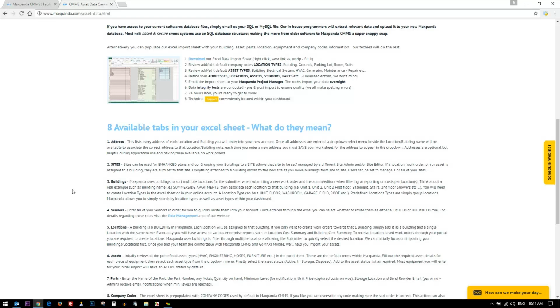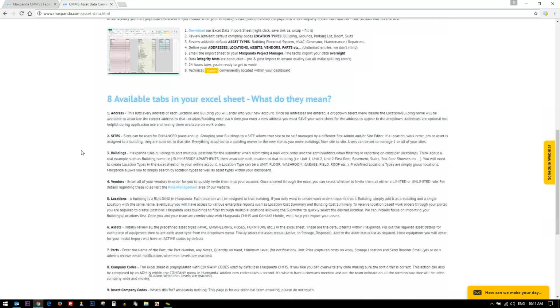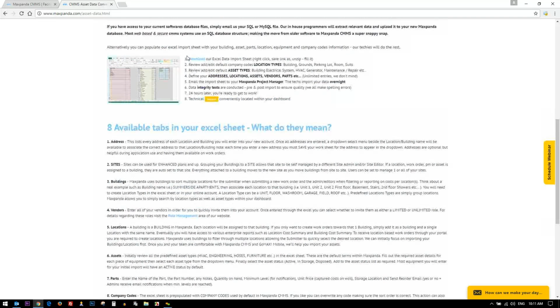So you have a choice. When I'm going through the application, obviously you looked at it. You can either take a laptop to the roof and add a new air conditioner or HVAC unit manually into Maxpanda by logging in, or what most clients do to get everybody going right away is download this Excel sheet. Have you downloaded it yet? No, I saw it. I know that it's there, but I have not gone through it.